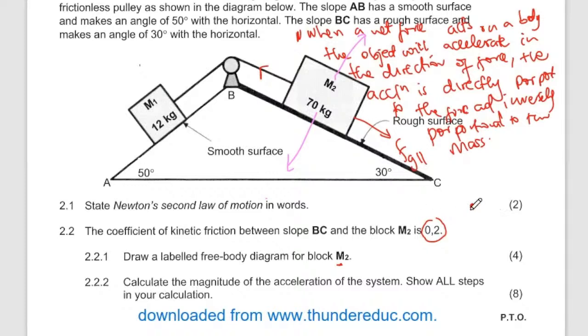So what I'll do, I'll say this is my F normal. This is my FG parallel. And that is my tension. And then this is going to be the weight. I'm going to put the FG perpendicular. Is there friction? Yes. That means there's also another friction force. So we have roundabout 5 forces on the block.